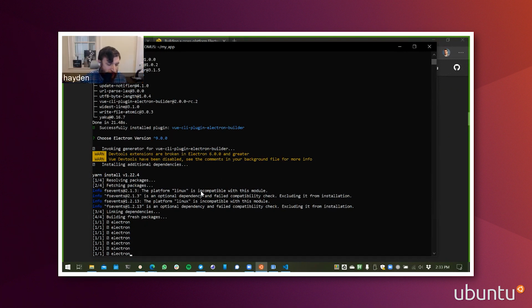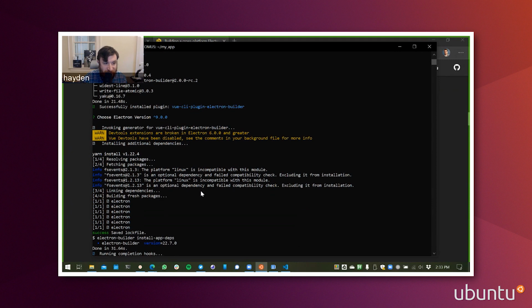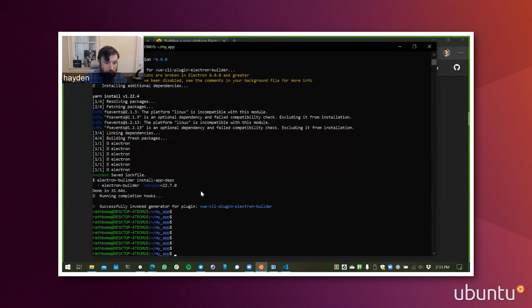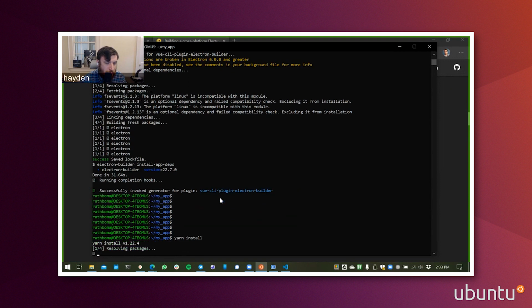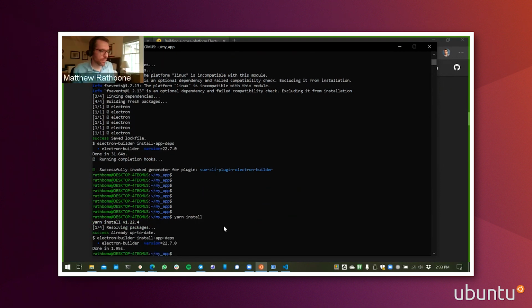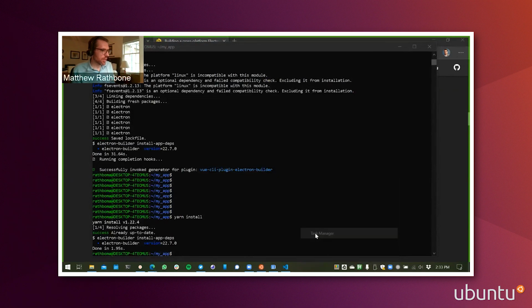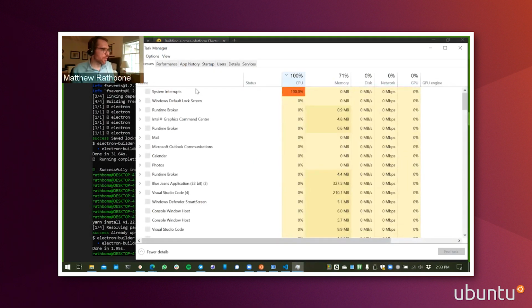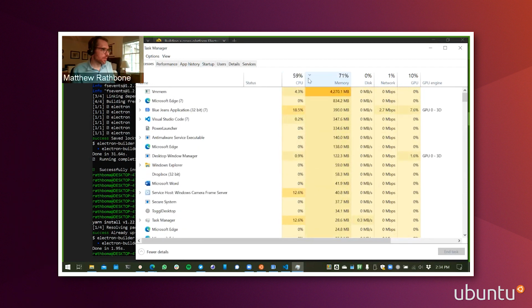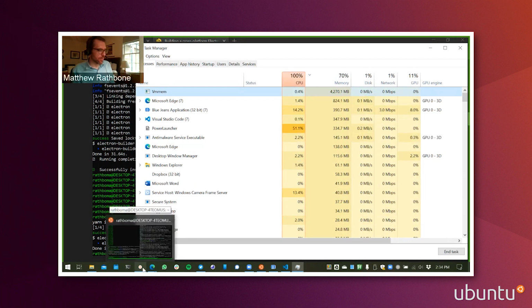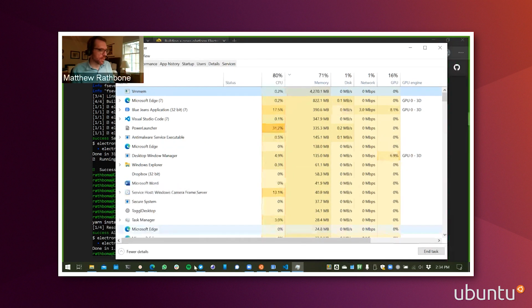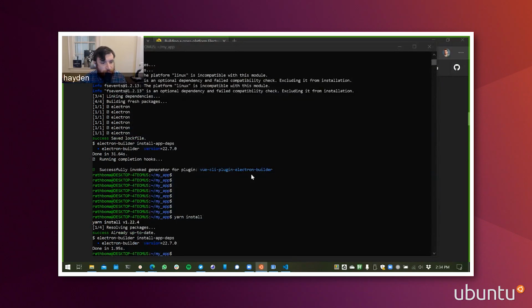Have you found WSL, particularly WSL2, to be stable for your production work? Yeah, super stable. I use it pretty much all day, every day, so it's great. It never really falls over. The only thing it does do is sometimes eat a lot of memory. But that doesn't really happen with this. It happens with the Docker. But this VM memory thing will keep going up if you're using a lot of VM memory. This is because of my other WSL2 instance here with a bunch of Docker images running. So even with like 5 databases running in Docker, I'm still only at 4 gigs. Wow. But yeah, overall really stable.